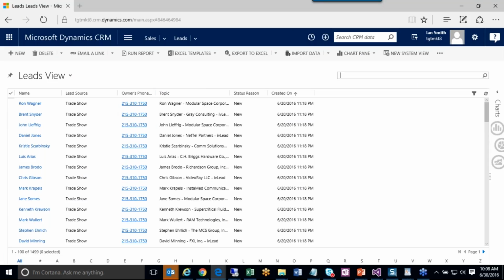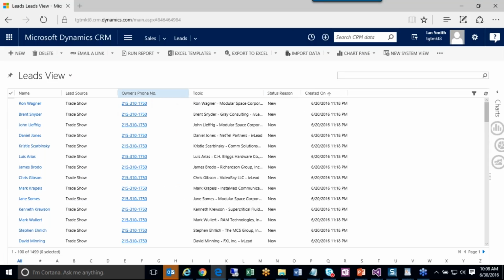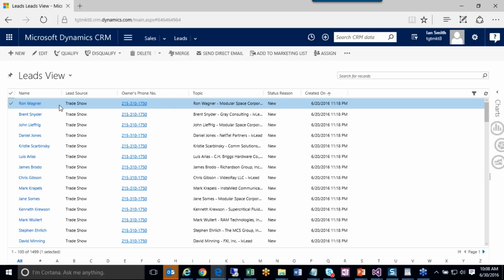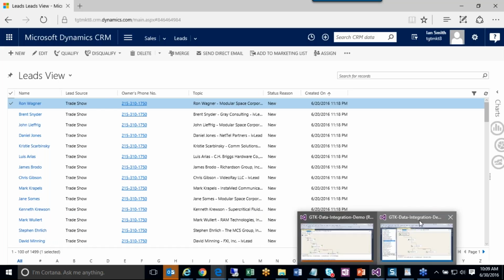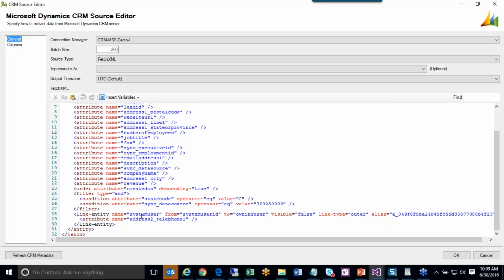Let's see if I'm telling the truth here. Yeah, so it's not a lookup, it's actually in the record. So if I want to populate something into a record on the one side that's coming from a related record on the other side, I can do that. And that's reflected in the XML. So you can see the linked entity and the attribute. The linked entity is the system user, and the attribute associated with that linked entity is just a phone number. So it's address to phone number, but it could have been any field.